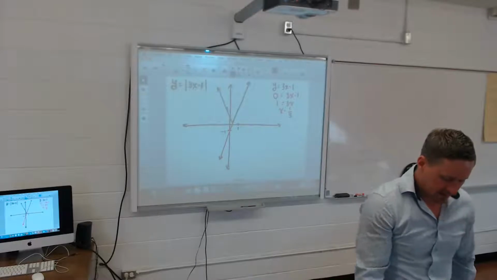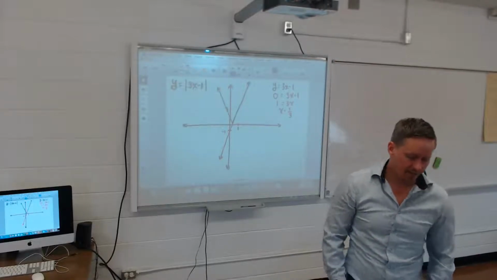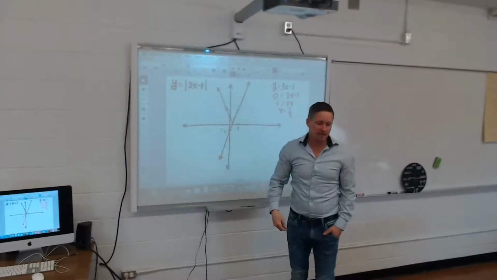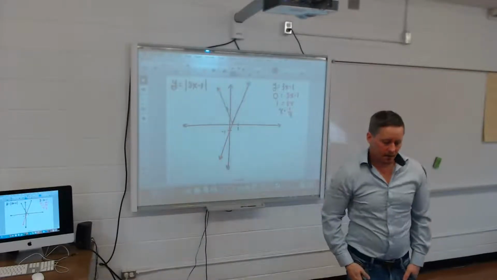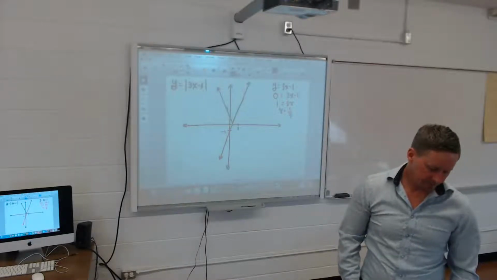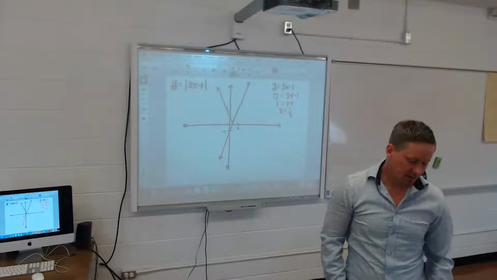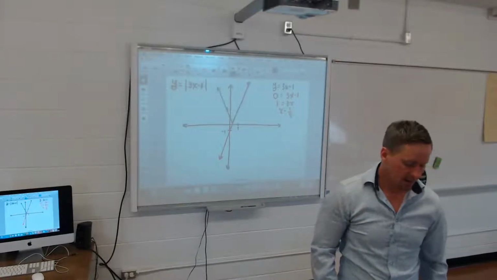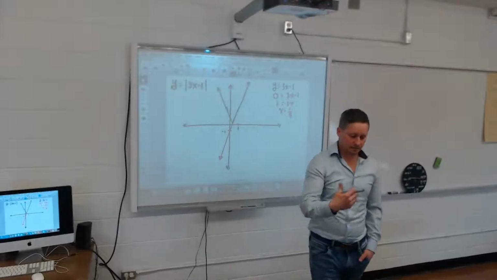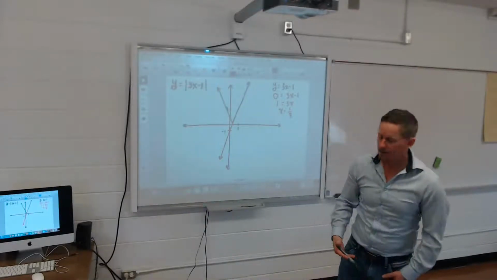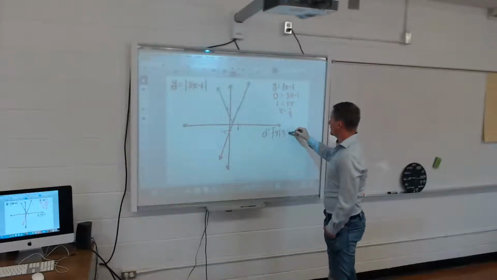All right, so it says any real number can be substituted in x into the function y equals absolute value 3x subtract 1. Therefore, what is the domain of this graph? Well, how far left does this graph go? Negative infinity. How far right does this graph go? Positive infinity. Therefore, x is an element of all reals. For all values of x, for the absolute value of 3x minus 1, where y is greater than or equal to 0. Rather than put the lingo in here that makes it sound like jargon, let's just talk about this. All right, so my domain for this graph, we've already established, is x is an element of all reals.